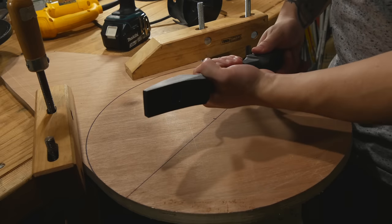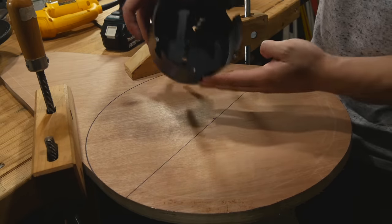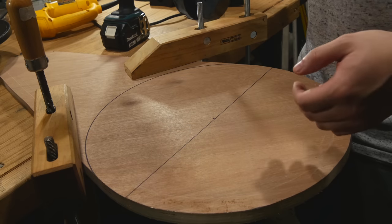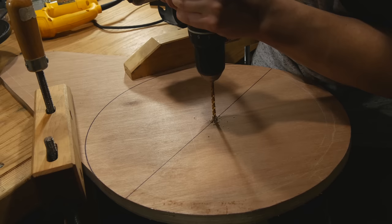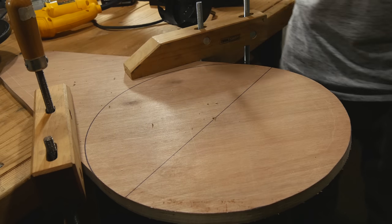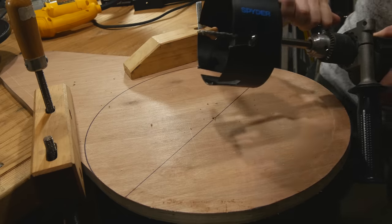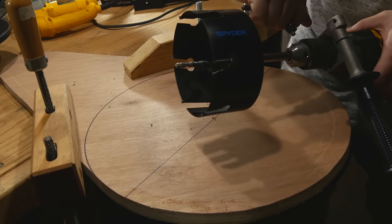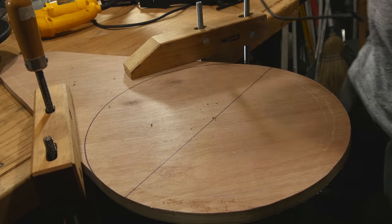Okay, now the width of the grip on the handle is about 5 1/4 inches. I've got this hole saw right here that's 5 inches across. I think that should be good enough, so I'm gonna start the hole right here, right at the center. Probably need a bigger drill. Remember this guy? Me and this guy go way back. In fact, I don't think I've used this drill since the last time I used it for this hole saw. It was always a little scary for me to use because it's so powerful. And here we go.